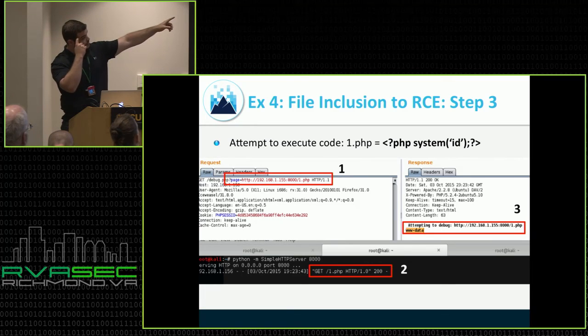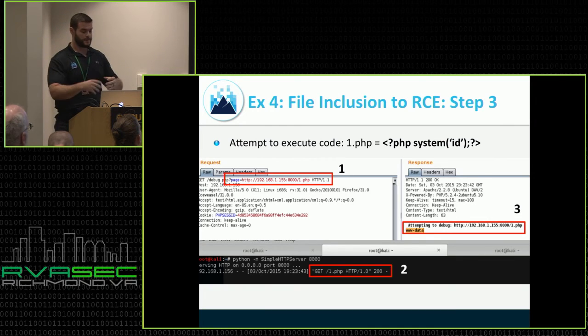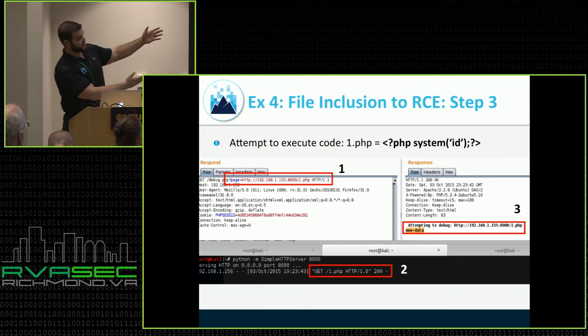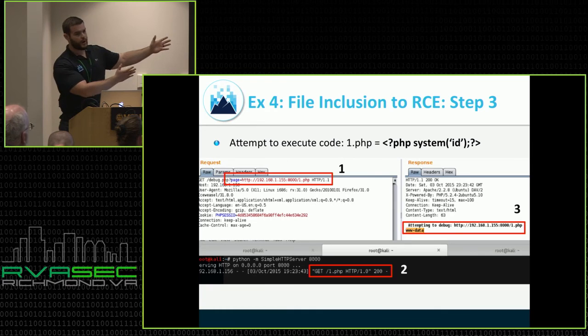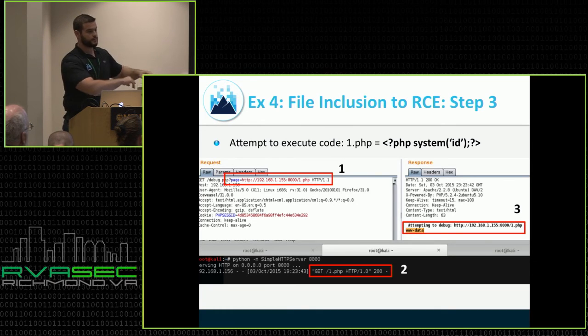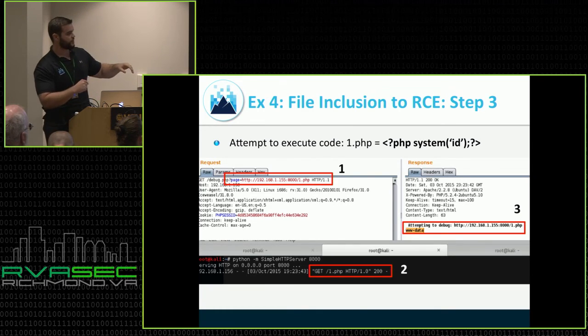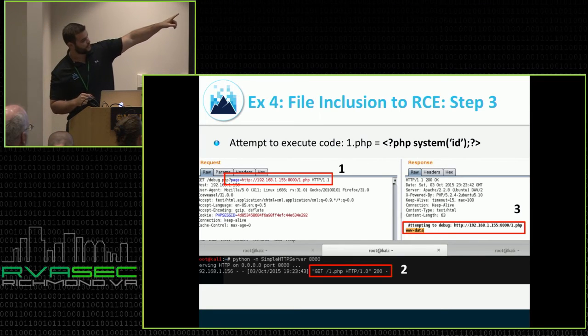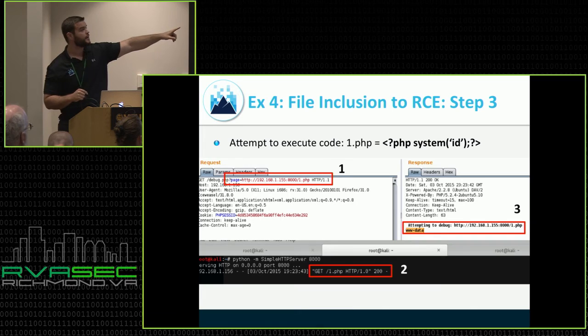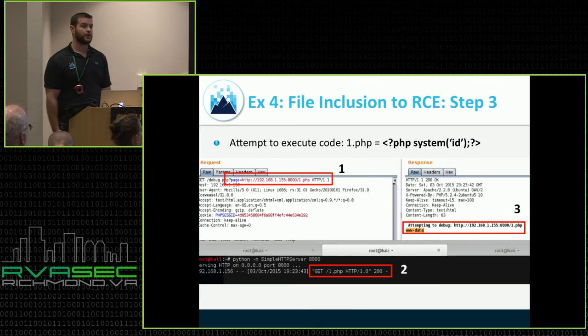So in step one there, you see the request, and I'm pointing it to just an external URL that I'm going to put some code at. Step two, we have my Python simple HTTP server. Just a quick way as a pen tester to create a little web server to get some stuff from you. And I'm just having it grab 1.php, which is just the file at the top, that little one-liner running an ID command. And in the third bullet there, you actually see the result. I'm actually running commands in the box, which is pretty cool.